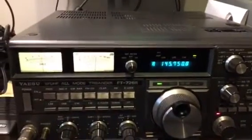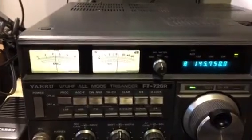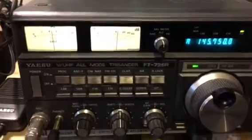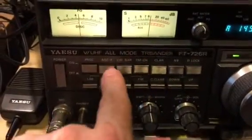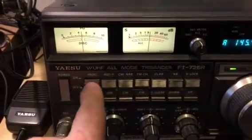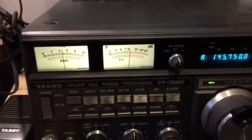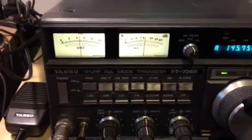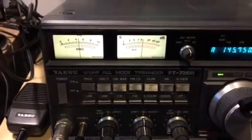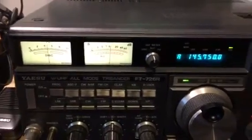The amazing thing about this radio is it's got a maximum output of just 10 watts. There's a nice display on the front and the buttons are a little bit worn, but I'm going to take them out and give them a good clean, maybe touch up some of the paint too. I will post a follow-up video in a few weeks' time when I've cleaned it up.